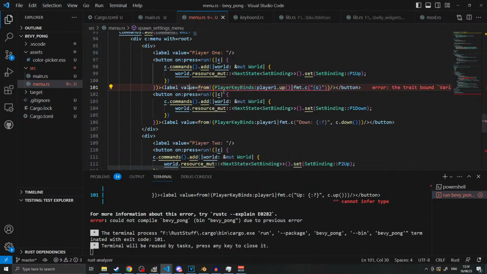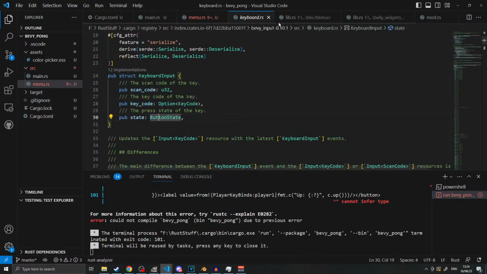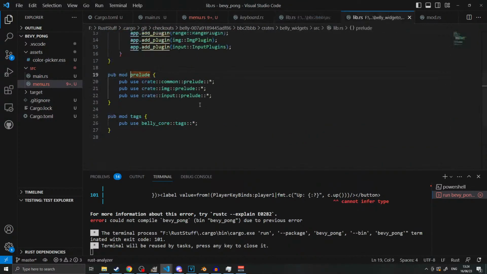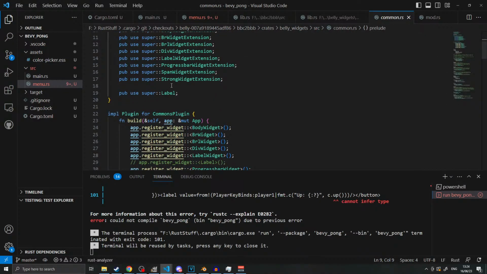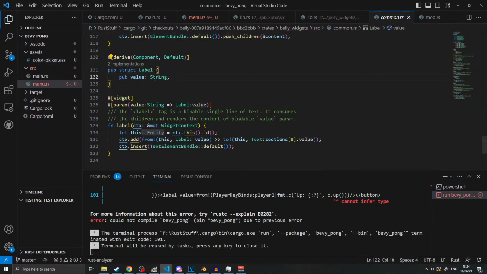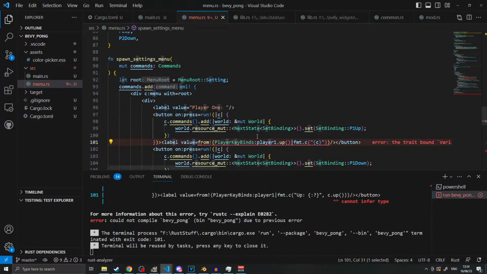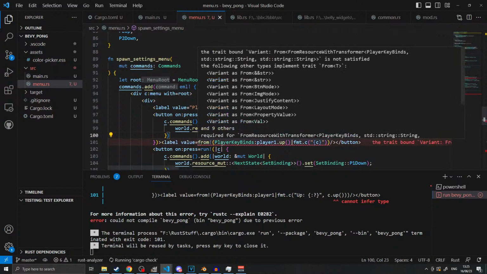You're saying I can't... Is it because your value needs to be a... No, it's because your value definitely needs to be a string. Common prelude. Label. Yeah, your value is just a string, so it's not that you need this to definitely be.